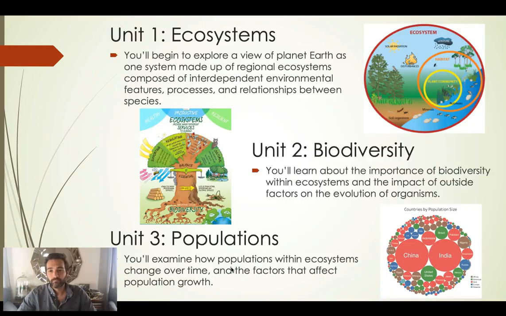So what exactly are we going to talk about in this course? There are 9 major topics or units that are outlined by the College Board and AP exam. And so I'm just going to talk about each of them a little bit. The first unit is all about different ecosystems. So we're talking about the different types of biomes, both aquatic and terrestrial, in the world around us, and the different organisms they support. We'll talk a lot about ecosystem services. These are specific things that are given to us for free by the natural functioning of different ecosystems. So things like wetlands, for instance, give us clean drinking water.